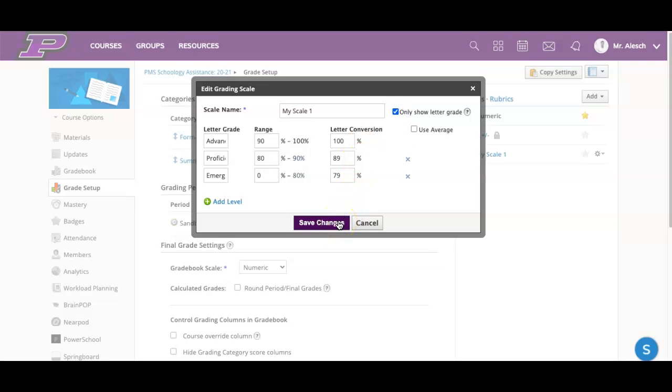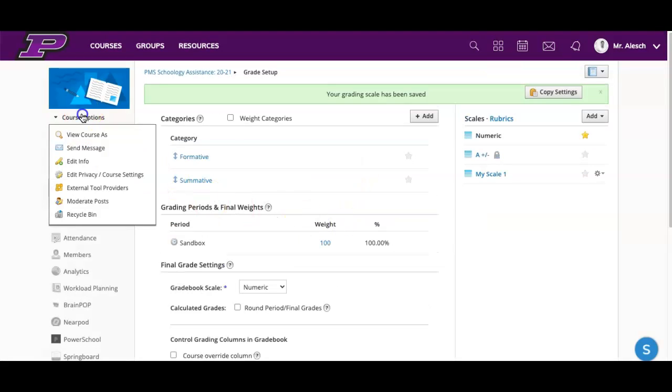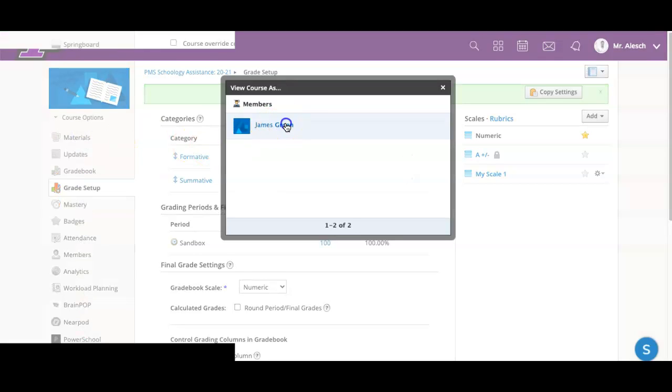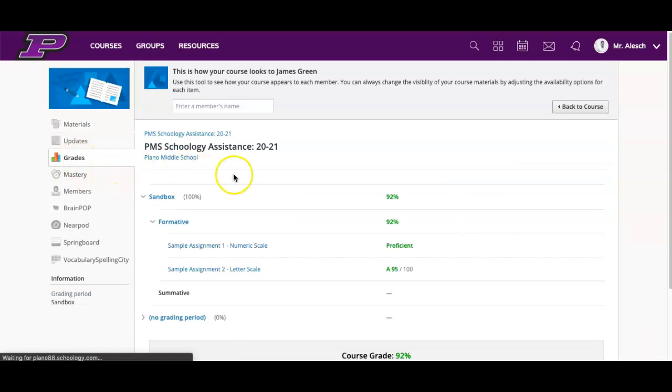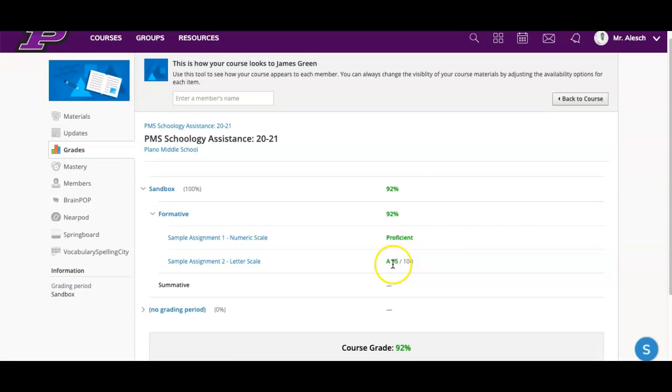And here's what that does. When you only show the letter grade and you go back and view it as a student, and I know I'm bouncing around a lot here, but stick with me. When they look at that grade here, if I have that box checked, notice it doesn't show that calculated percent here. It only shows the label. So if you are someone that's trying to go more to a mesh of standards-based style, this is how you could do that and start to get to that pretty easy.